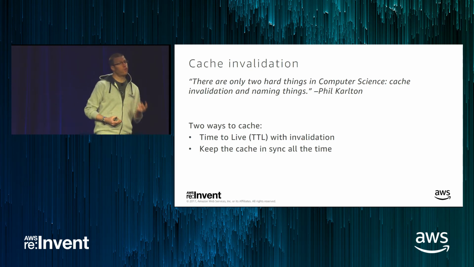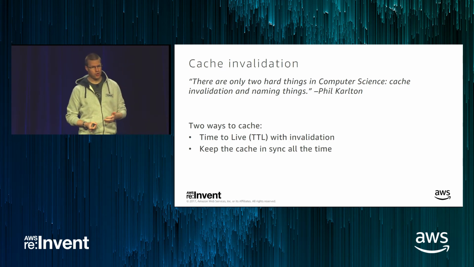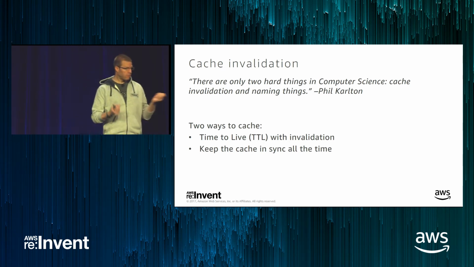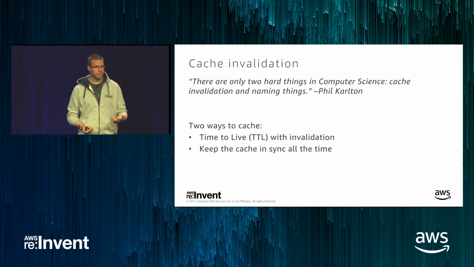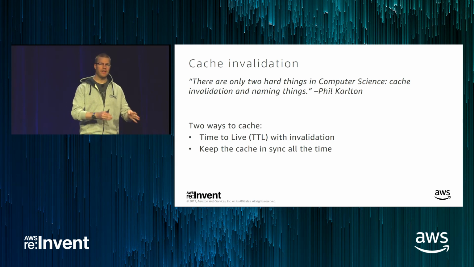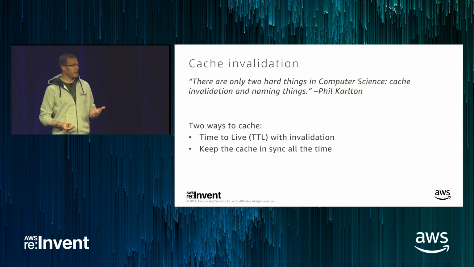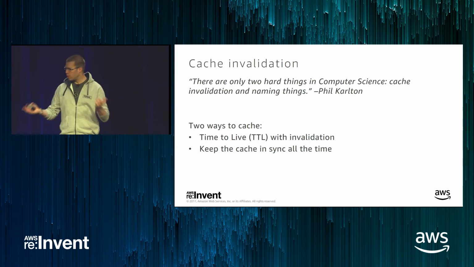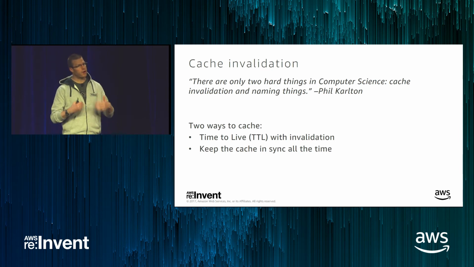For me, there are two ways we can cache. One is the typical cache invalidation with a time to live. So you have a TTL on the key that says, please just live for 60 seconds or live until this timestamp occurs. And then the caching engine, like Redis or Memcached or whatever caching we're using, invalidates that value. And from there on, it answers with: I don't have anything in here which is cached.